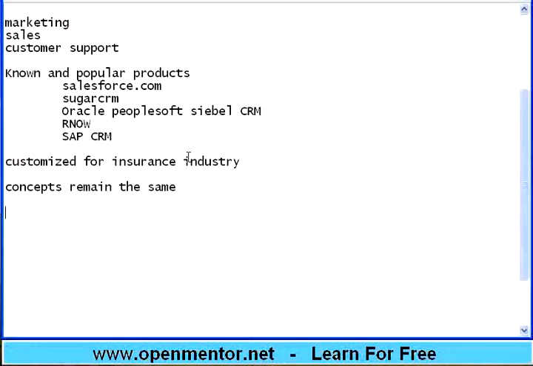Let us take first some of the generic concepts about marketing. We'll be going in depth into marketing in a separate session. Many times people call marketing and sales together. All these things have the common approach: get the customer into your pocket, right? I want to have a clear connection to the customer. That's the goal. Marketing also does that, sales also does that, customer support also does that, but there are specific differences between marketing and sales.